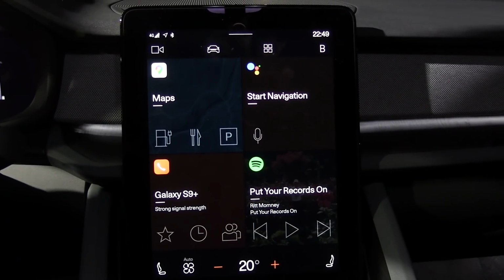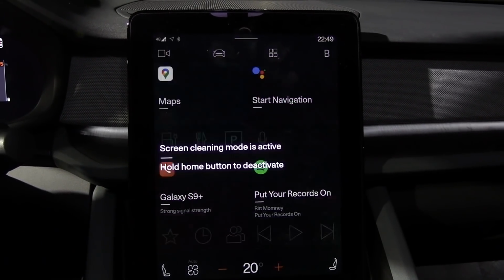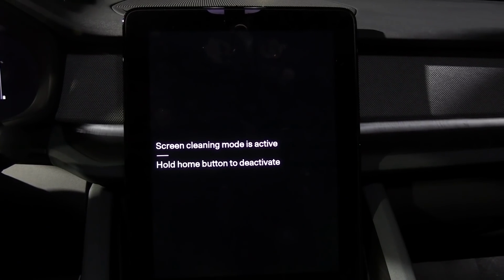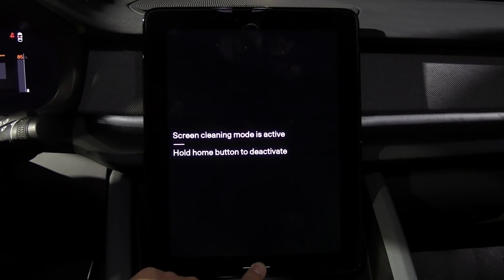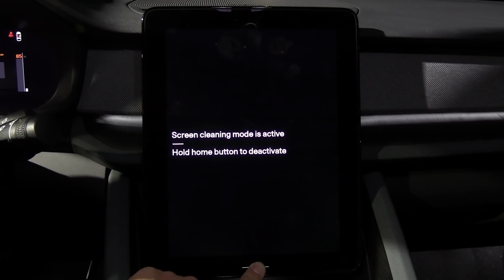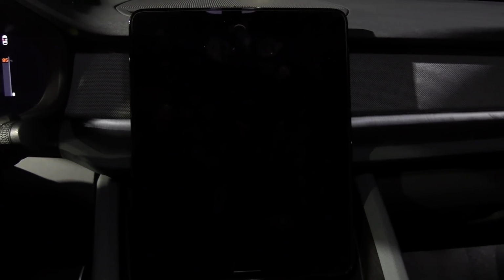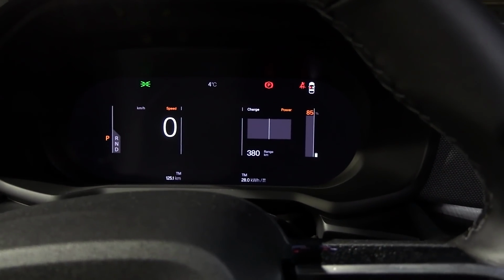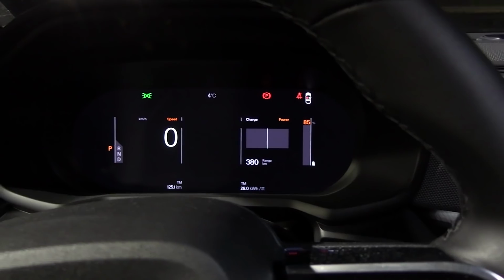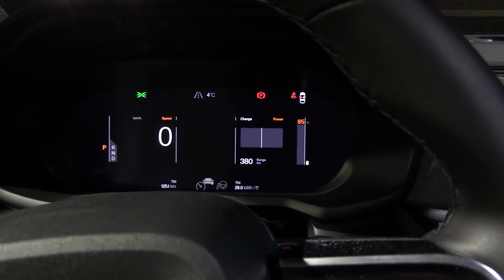But people have been saying that if you hold the home button here for 20 seconds, it will reset the media control unit or the central display or whatever you call it. Keep holding it. 20 seconds is a very long time when you have to hold your breath. There, and now it reset. But you see that this one is still up and running, so you can actually do this while driving. Yeah, I heard a friend did that. Yeah, I'm asking for a friend.